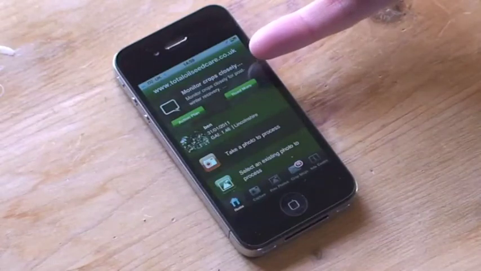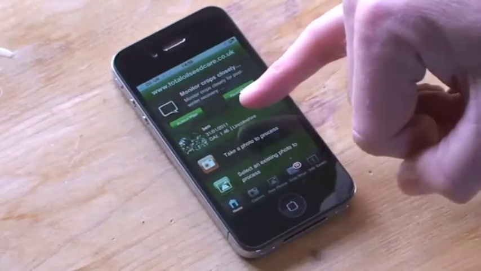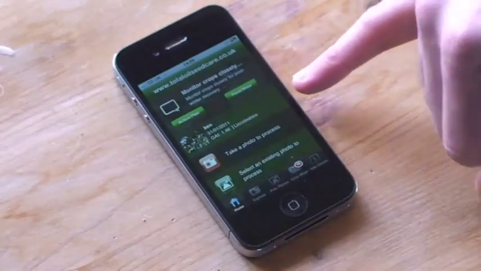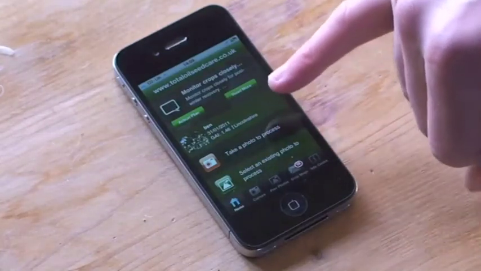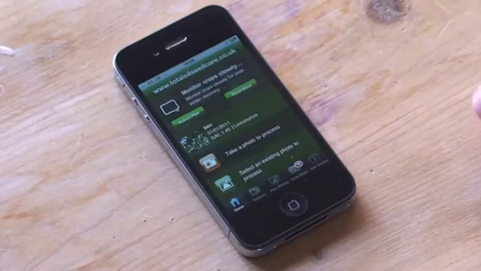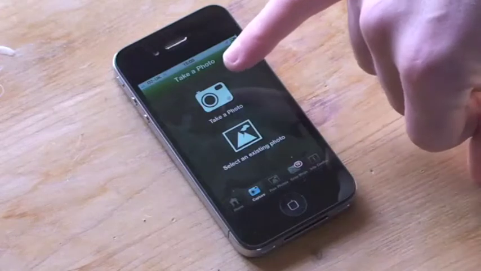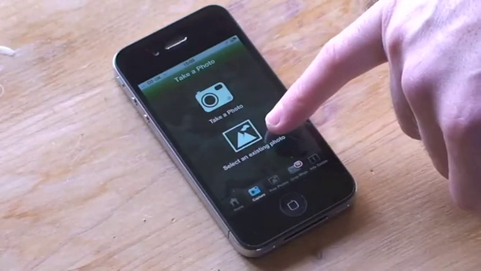There's a message at the top of the screen, followed by a series of photographs running down the screen. There's only one photograph on here because we haven't populated it with others, but in time, as we take more pictures, they will appear down the screen in a list. If we move to the capture environment, you can either take a photograph or select an existing photograph.